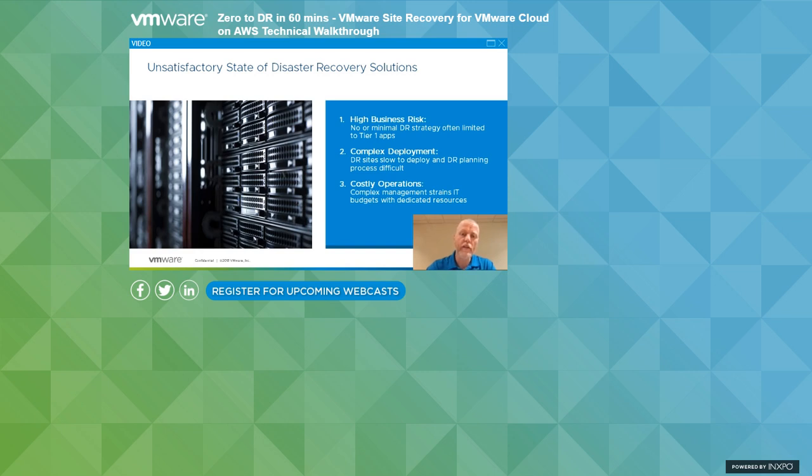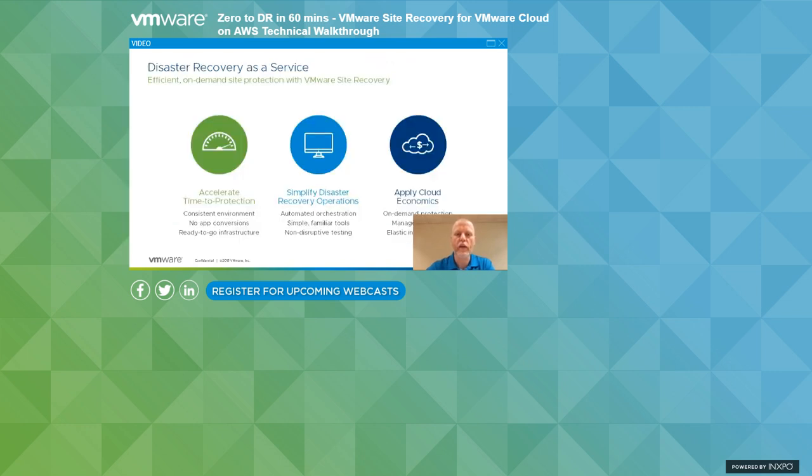And the ongoing operations of that disaster recovery are expensive, both in terms of dollars, but also in terms of management and maintenance. So definitely not an ideal situation, and a solution like VMware Cloud on AWS lends itself really well to the disaster recovery use case.